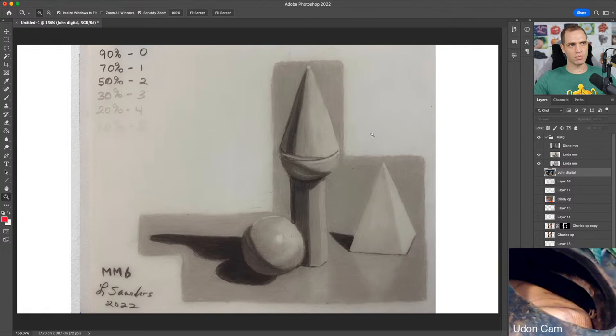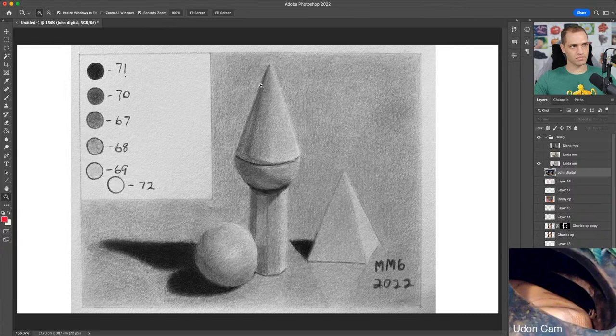Now, your shadows here on the cone, the half sphere, the sphere, and this hexagram, whatever it's called. I have no idea what this is called.